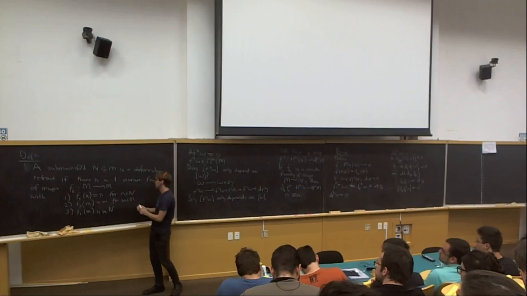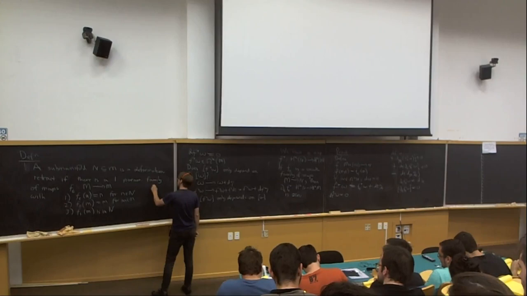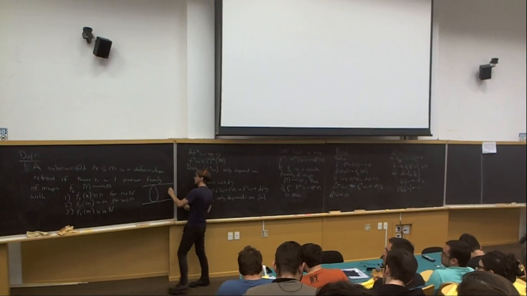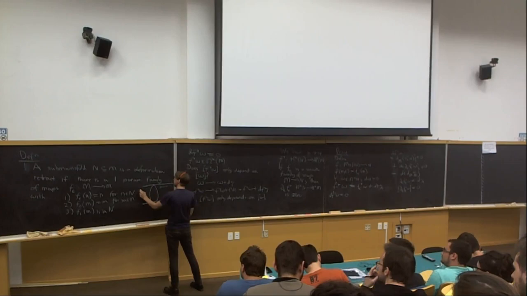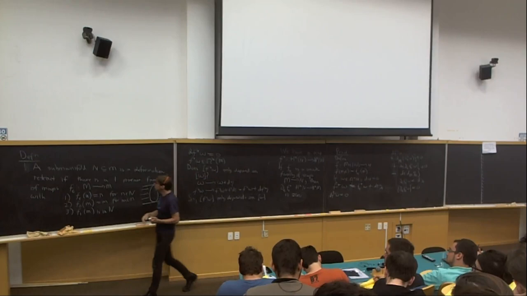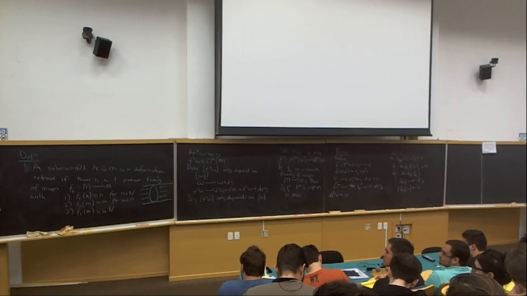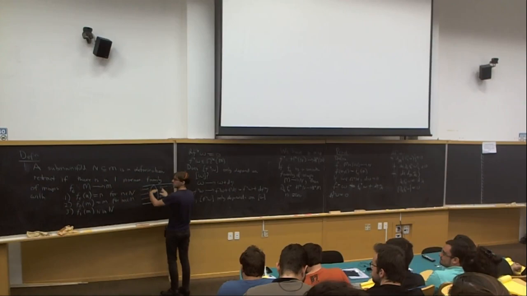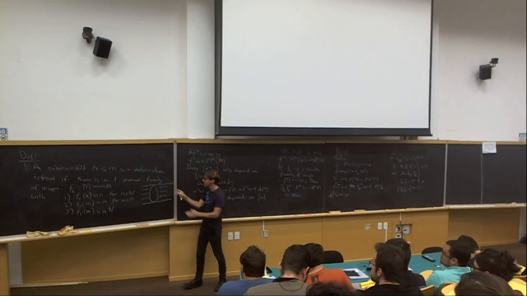So a kind of picture to bear in mind might be a circle living inside a cylinder. And my one parameter family of maps just squashes everything down to the middle, like that. So being a deformation retract like this, mathematicians would say they have the same topology. They have the same essential topological features. These little fuzzy things that one can squash away are not important. This circle in the middle can't be squashed away, but all this nonsense over here is not important for the topology.